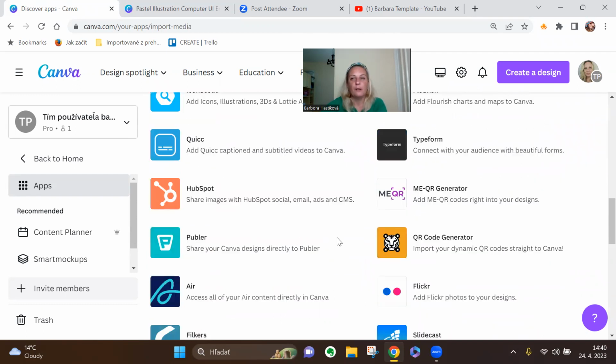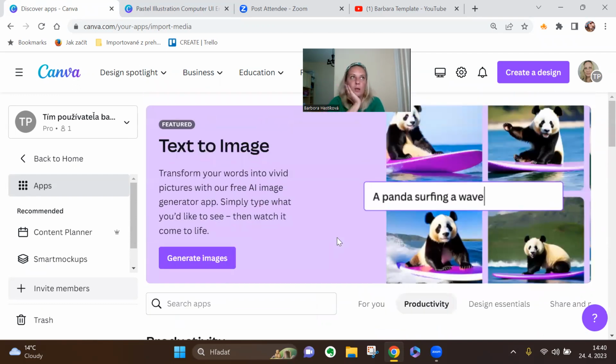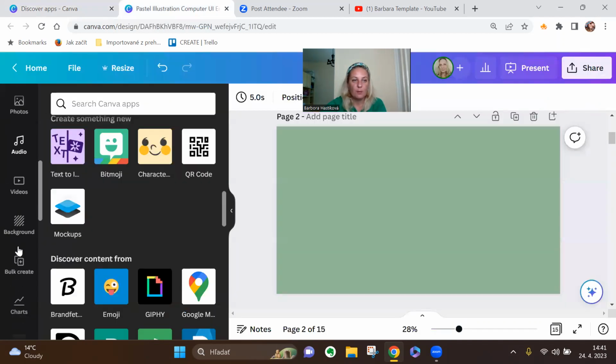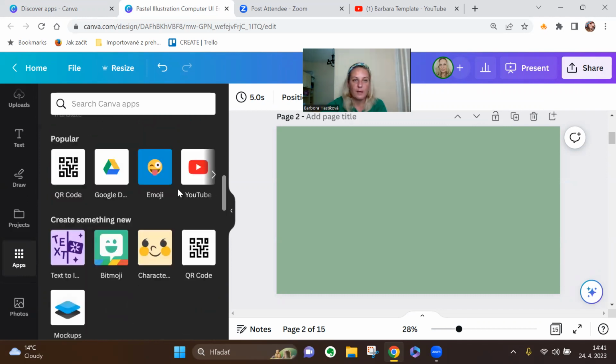Canva's idea is that it is one place where you find everything you need and you don't have to go anywhere else. And they're doing really nicely with that. So that's apps. You always find them over here on the left or on your main dashboard, and if you click on apps, if you haven't used something, you always find it here.